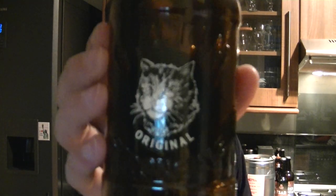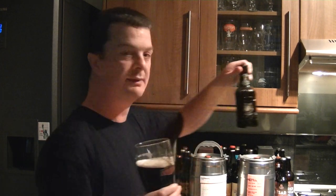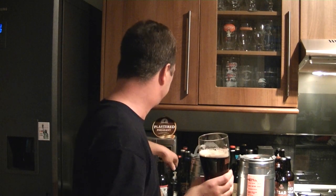Moving on to one of my old-time favourites — this is Old Tom original. For me, this is an absolutely cracking beer. I've got another bottle here — I'm probably going to save that for Christmas at the dinner table. But let's get the aroma on this one and see how different it is. This one's 8.5% ABV, and wow — this just takes me right back to when I first tried this. Super, super fruity and zingy. It's got that beautiful zinginess I like to say about a beer. Still holding its head for an 8.5% beer. Let's dig in. Cheers.